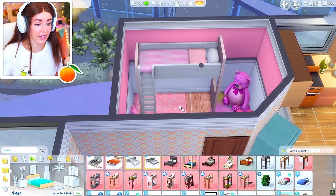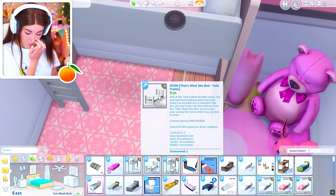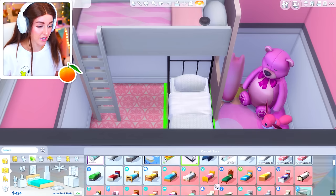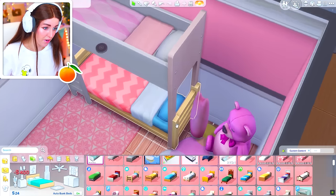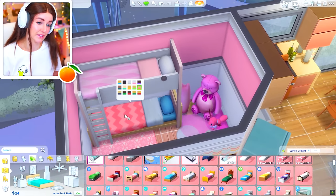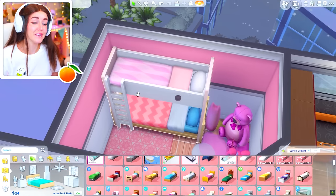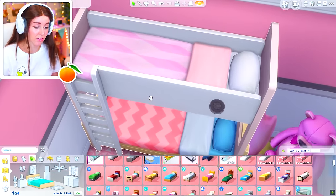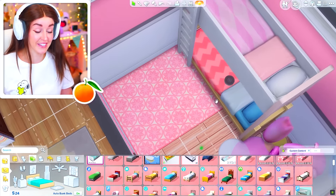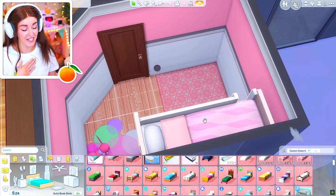I need to get them all their grown-up versions of their room — well, they're not really grown-ups, they're just kids. So we've got the top bunk here and we need a bunk underneath too. I'm pretty sure you can put any bed underneath, so it's probably going to be what I can actually afford. That slots underneath. It looks terrible, but it works, and it's meant to look terrible. I want the beds to look a little bit different to each other. We already know that Coral likes to look after his sister Blossom, so I feel like if Blossom was like, I really want the top bunk, Coral was like, that's fine, I don't mind having the bottom one. Fun story — I fell off a bunk bed and broke my wrist when I was a kid watching Peter Pan, thought I could fly, jumped off the bunk bed, broke my wrist. So this is obviously a very tough subject.